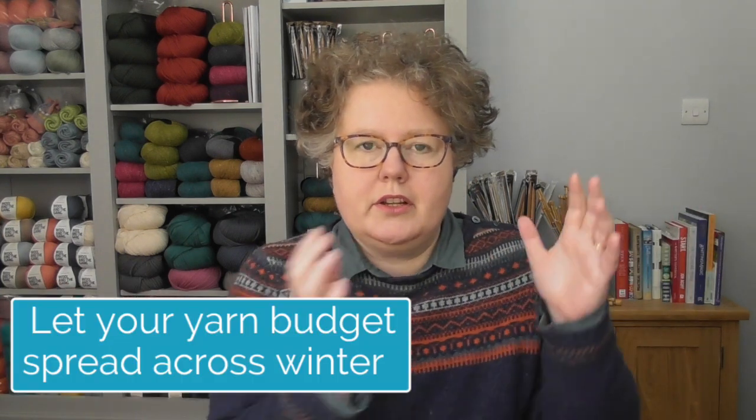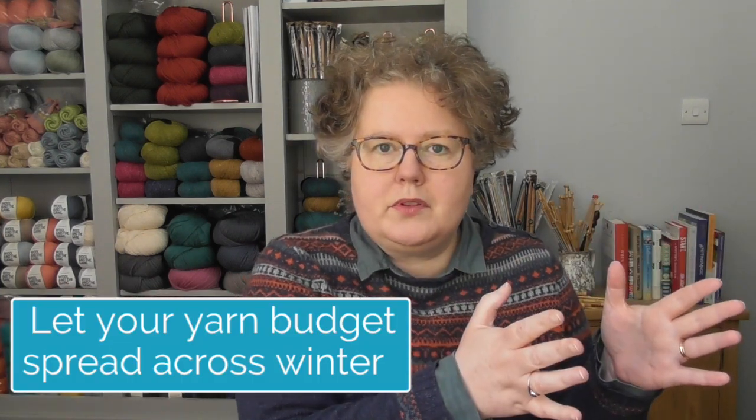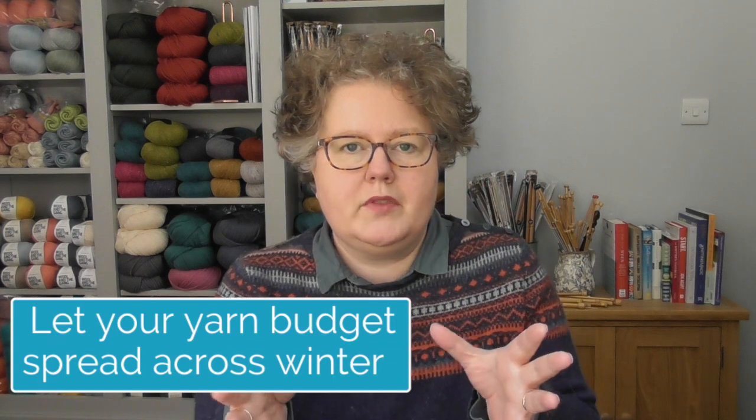If you're purchasing things over the winter, you can buy three balls of yarn 1 month, and 3 balls of yarn the next month, and 3 balls of yarn the next month. If you are deciding to knit everyone in the family a pair of socks, that's a really nice long project. You don't have to purchase all of the yarn at once. It won't feel like such a big burden on your purse. And the luxurious yarn will mean that you are even more excited about knitting.